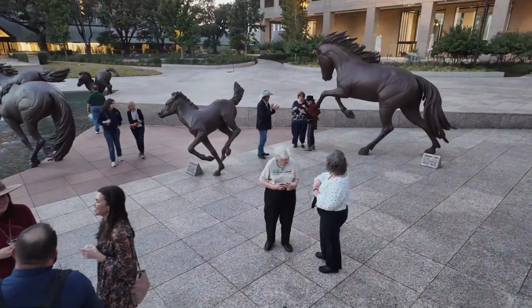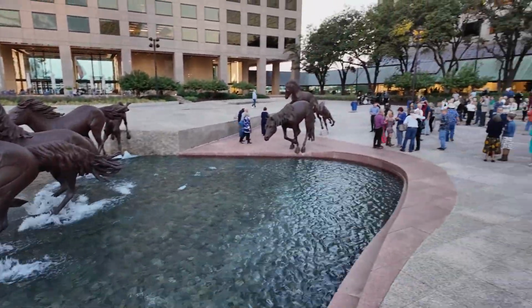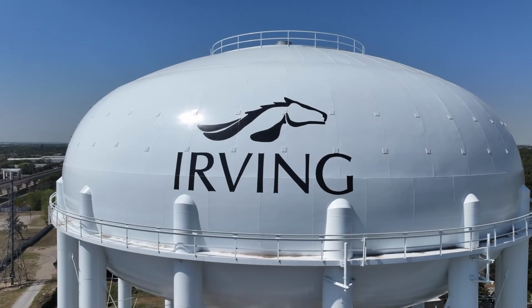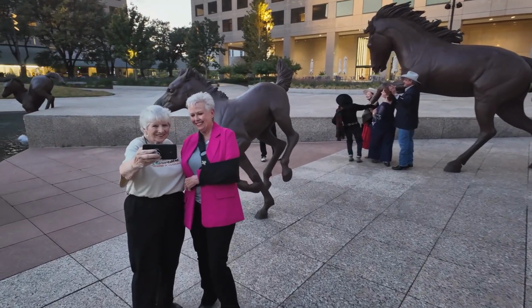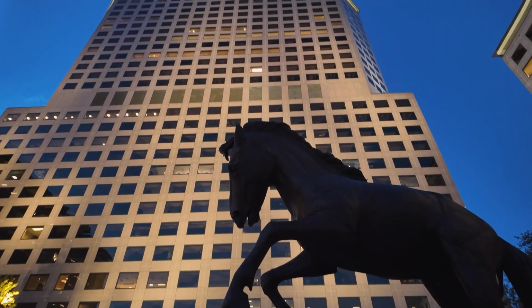finding the right words to describe Irving's top tourist attraction. Spectacular. Beautiful. Magnificent. Irving's spirit. Strength. And they look forward to many future generations celebrating this gift that is now the symbol of the city of Irving. May their beauty and the artistic skill of Robert Glenn from the vision of Ben Carpenter be a warm memory in your mind and your heart forever.